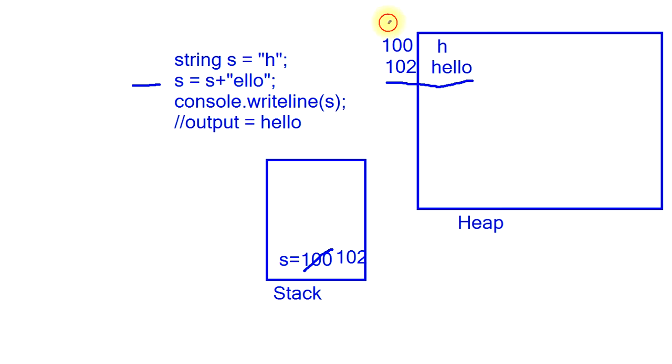So this is no more in use. The garbage collector will come and look at this. Nobody is pointing to this memory location, so the garbage collector will clear that memory. Here we are only pointing to the new memory location. So strings are immutable. We cannot modify strings. If we try to modify strings, in the background the system will create a new object for the modification. For us it looks like updating the value.